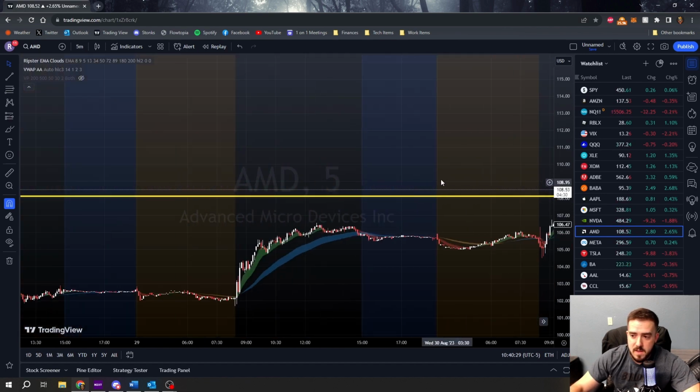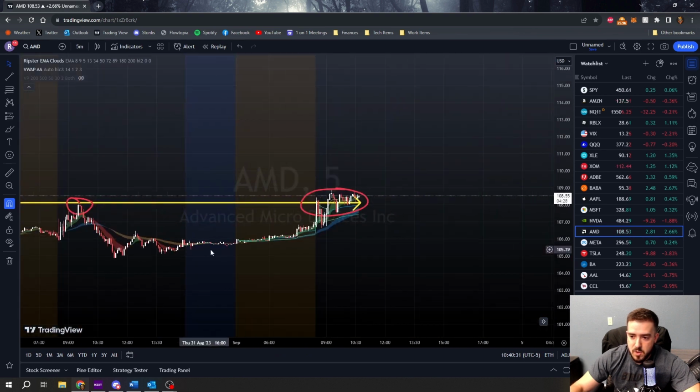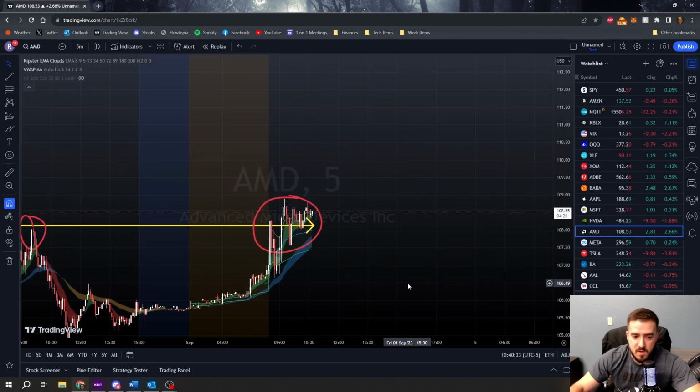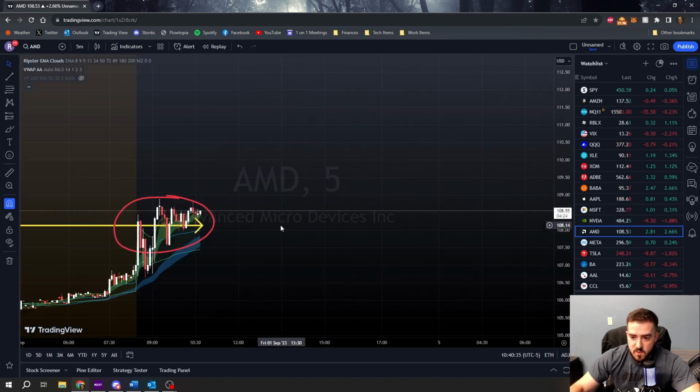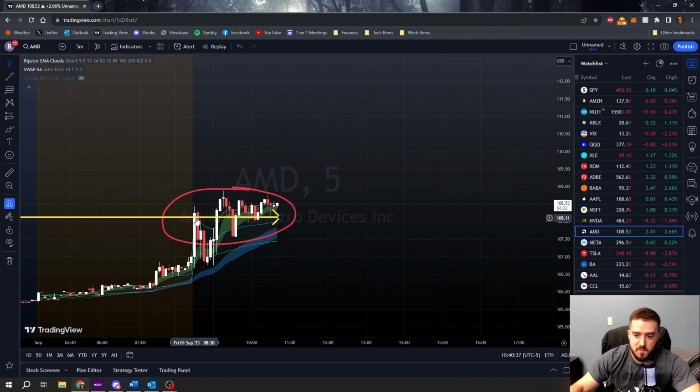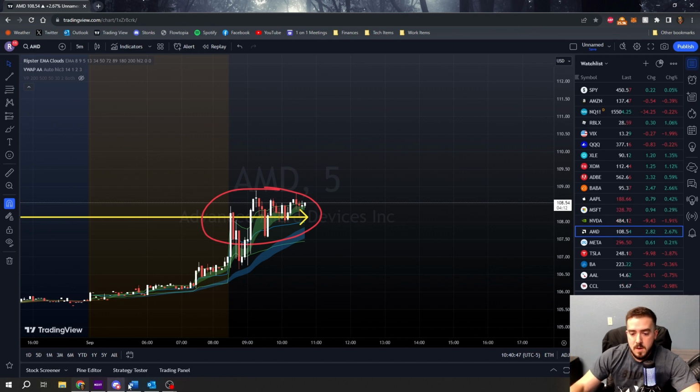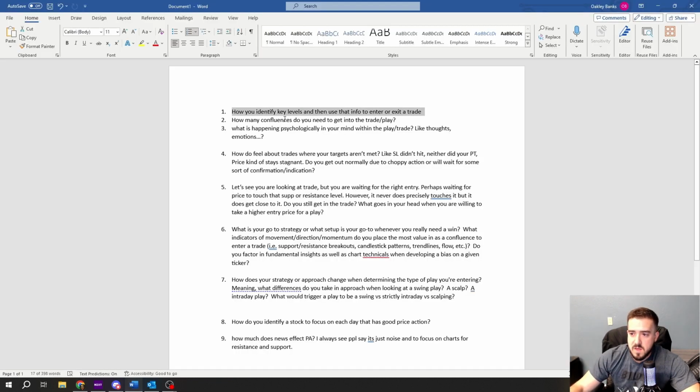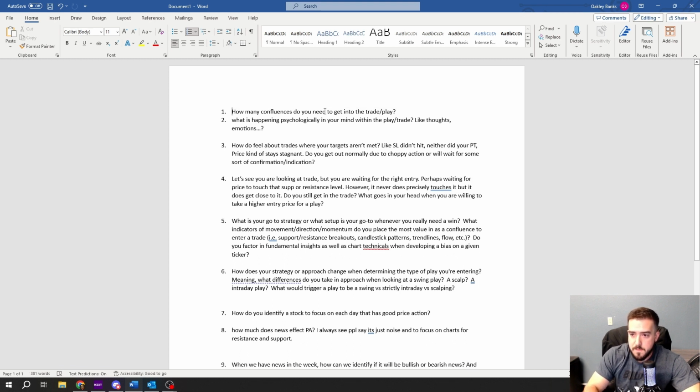That's how you find it, at least, and that's also how I would use the information to enter a trade. When it comes up to the level, if it doesn't get over it and close, then you can play the push back down, and then vice versa. If it comes down to that level and holds it, you can play the position back up. So that is how I use key levels, and that's how I use them to enter and exit a trade. So we're going to go ahead and delete that one.